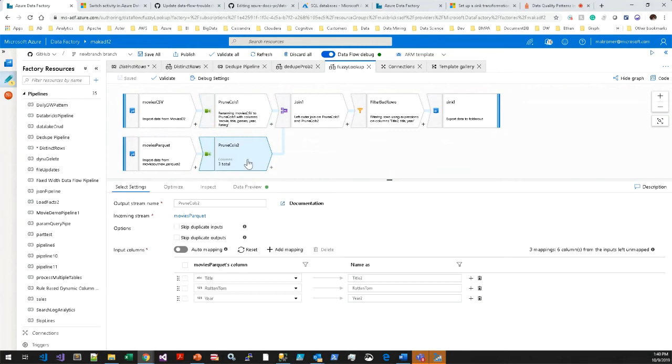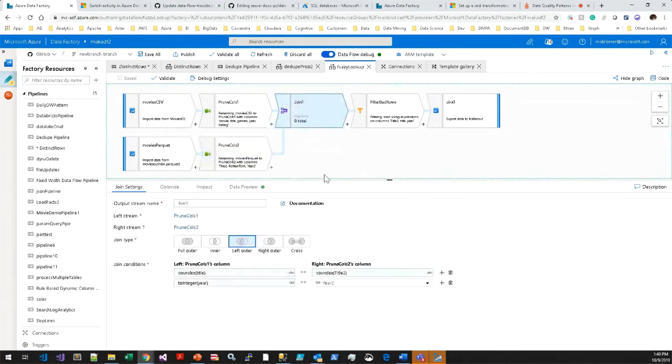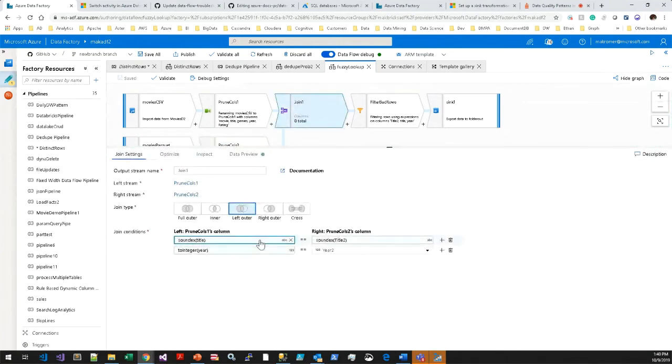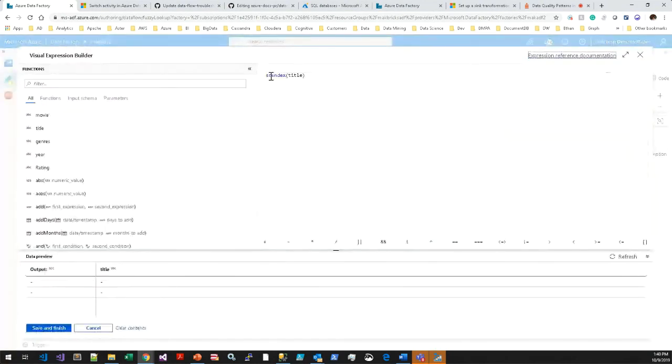So this is combining these files, and we're going to combine them based on fuzzy lookup. The reason we're going to do fuzzy lookup is because the names have not been curated. This is some vendor, some folks who type these in really quickly, or maybe they're scanning some documents, and the spelling is not always right. So I can join these together using a soundex. You go into our expression builder and use this. It's this simple. You just use the soundex function.